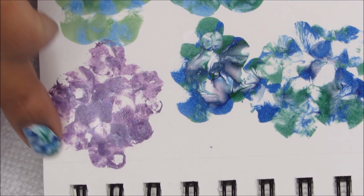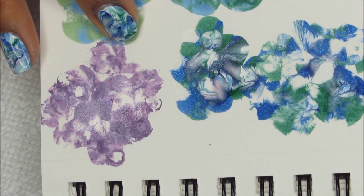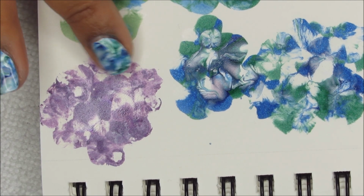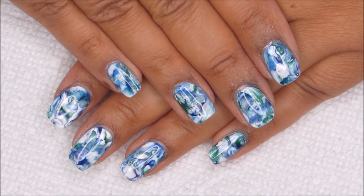And if you're looking at this lovely purple smooshie, that was what I was planning on doing until I remembered that it was Earth Day. But I really like how this turned out. So there will probably be a tutorial for that coming up soon.